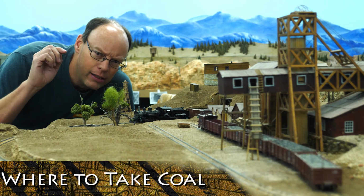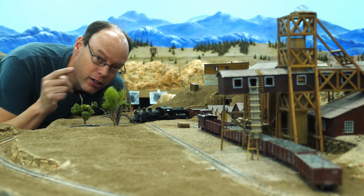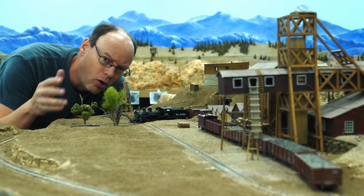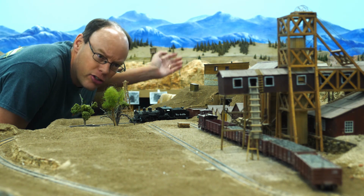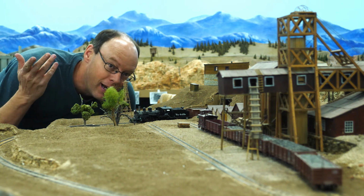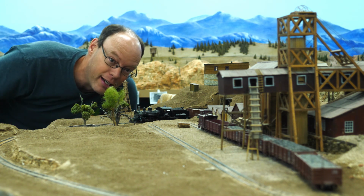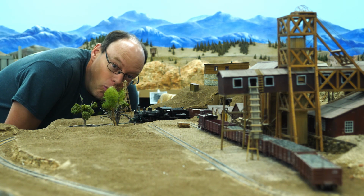Okay, so if you've been watching the videos, you know that we got this coal mine, but it's on the narrow gauge. And a long time ago, I had a place set up where you could transfer the coal from the narrow gauge to the standard gauge. But then I took out a bunch of track inside the mountains, got rid of hidden track. You might be able to see that video here. And so now I don't have a good spot to transfer coal from the narrow gauge to the standard gauge. And I got places to go for the standard gauge coal.